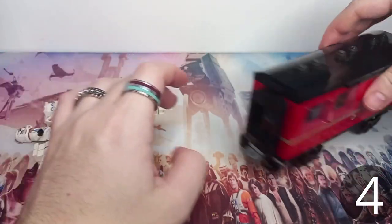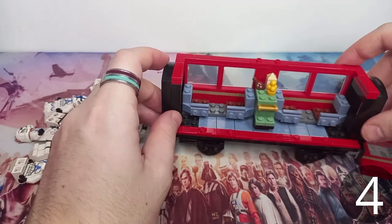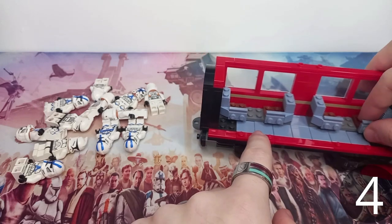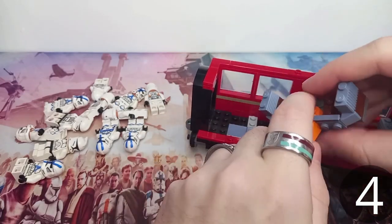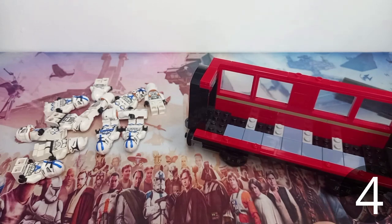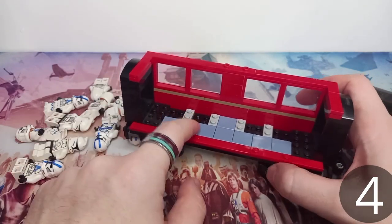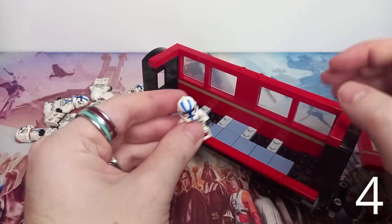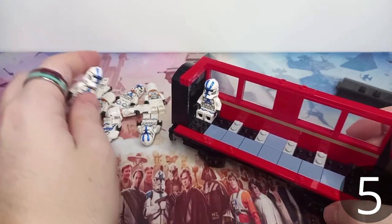On to the final carriage, where I'm hoping to fit all of the rest of these troopers. LEGO have made this pretty easy for us as the side of the carriage completely clips off to reveal the interior. The trolley can be removed, and I think we'll want to remove the seats as well to make more room. The grey base plates should pop off entirely. The hardest part is that a lot of the floor is tiled off, but I'm just going to place clones on the tiles. We'll make use of the doorway first — because we've got doors to the side, we can clip some clones right to the end of the hallway. The windows allow room for the helmets.